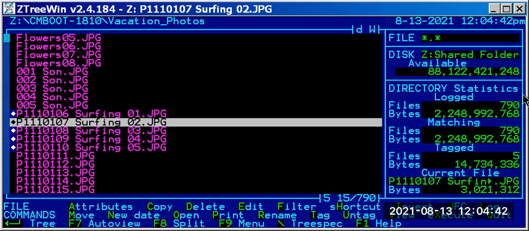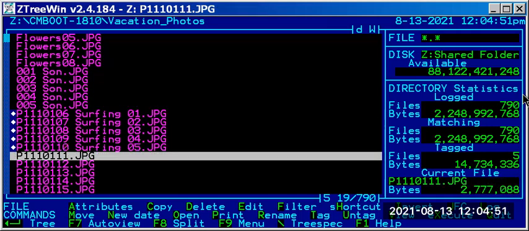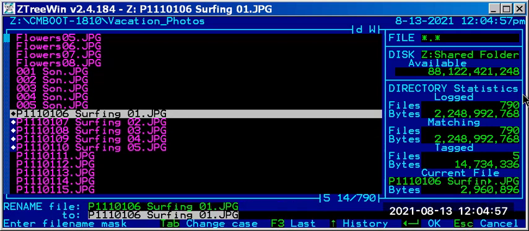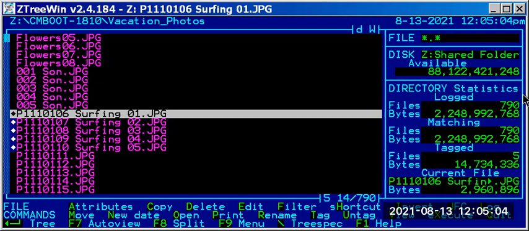So let's say down the road, I've deduped everything. I don't want this P in there anymore. I don't like it. I want to get rid of all of this. So I'm going to show you a quick trick. I'm going to just rename this first one so that it's now in my history buffer. You see it's the same name, I'm just renaming it to itself. ZTree allows that. And now it's in my history buffer.